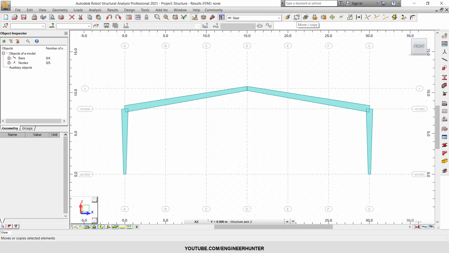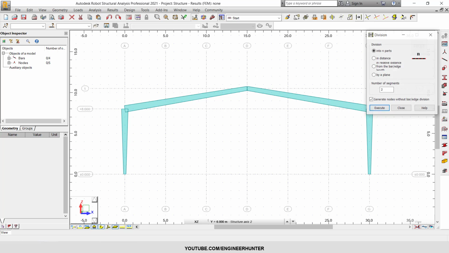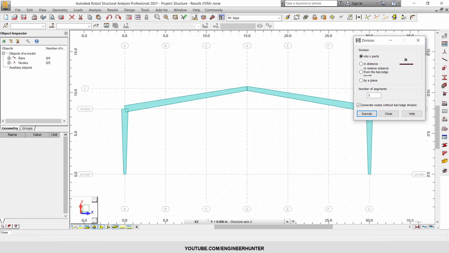In order to divide the beam, you need to click on the division button here. So you can divide the beam into equal parts or by distance, or you can choose this option or by your plan. Now I will choose by distance, and I want something like 6 meters.